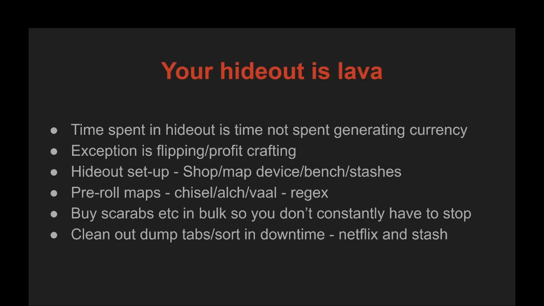The next thing to think about is your hideout. You want to make it work for you. Time spent in your hideout is often time not spent generating currency. The exception to this is if you are flipping items on the trade website, if you are profit crafting, or if you're doing something like rolling items with ROG, or you are using 2gen.